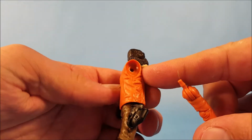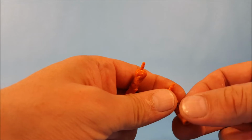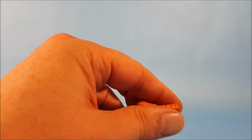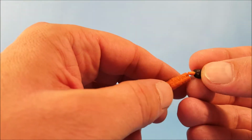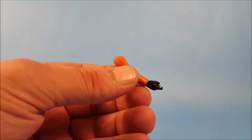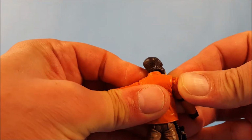You can see there's just a little hole in there, and then just to compare what they look like next to each other, you can see how they're pretty much the same, other than the line and the hands. And now that I'm thinking about it, let's just go ahead and put the other hand in here as well. And you can see where at the wrist, there's just a hole and a peg. Pretty straightforward. But there you go.